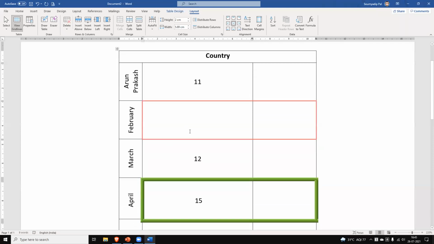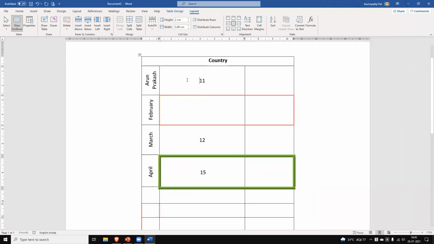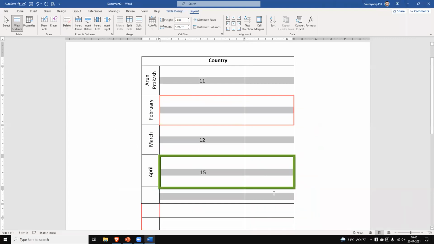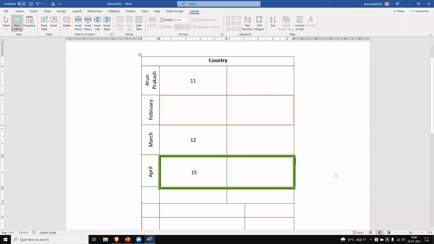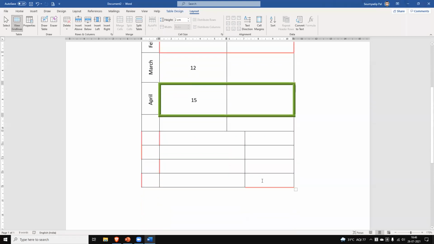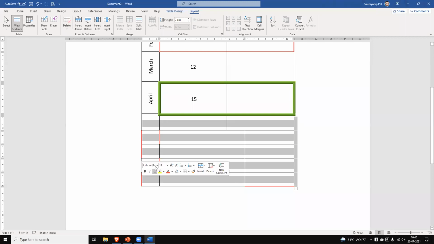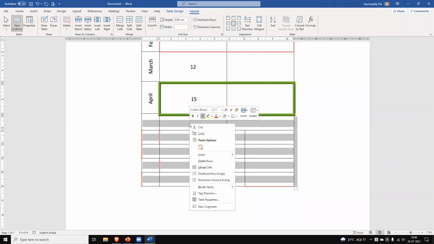Now again, just to quickly give you a recap, how do I make these two columns equal? I select them and say distribute columns, and they become equal. Now, interestingly, I have selected only this far, so only those many columns got distributed. The others did not get distributed. So I can just go ahead and delete all of these. So it says delete rows.